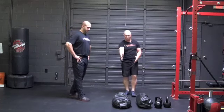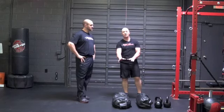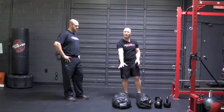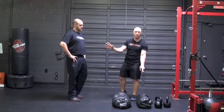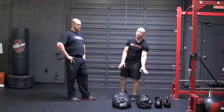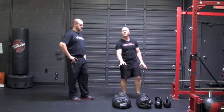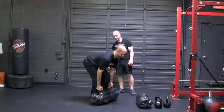So Josh, we've got the strength bag, we've got the power bag. I'm going to guess most of you have power bags, but here's the deal. You can progress those people still with load. We can progress with load even if they're not getting the rotational lunge. So you could have some advanced people in your class, just like Josh talks about in the DVRT system, doing a little more speed, velocity type stuff with pure rotational lunges, but you can have some people that are still progressing very effectively with the strength bag doing what we call the front loaded rotational lunge. So let's go ahead and jump down into this.